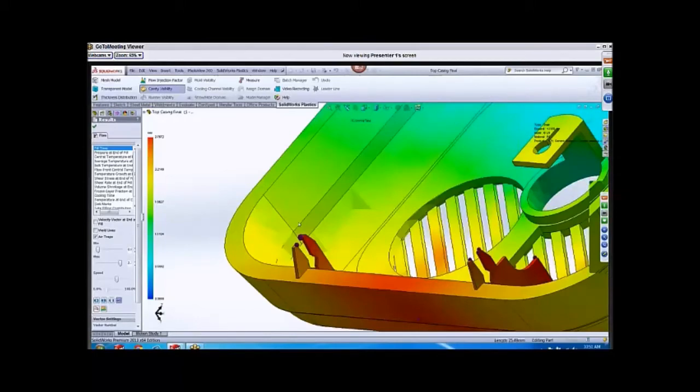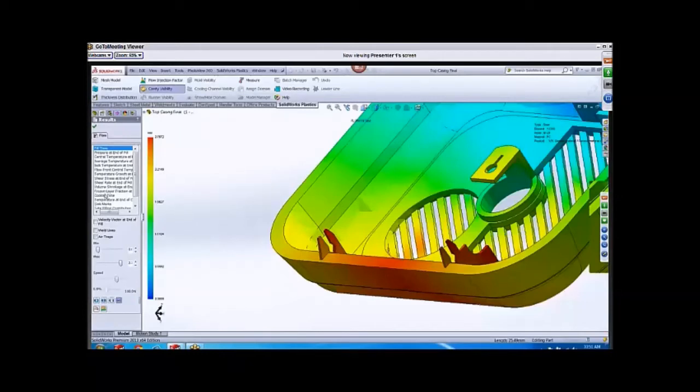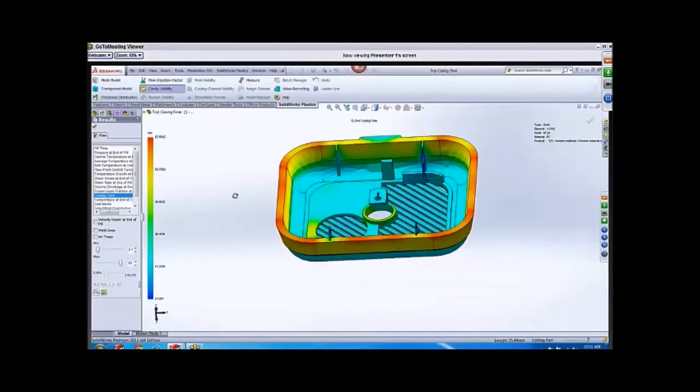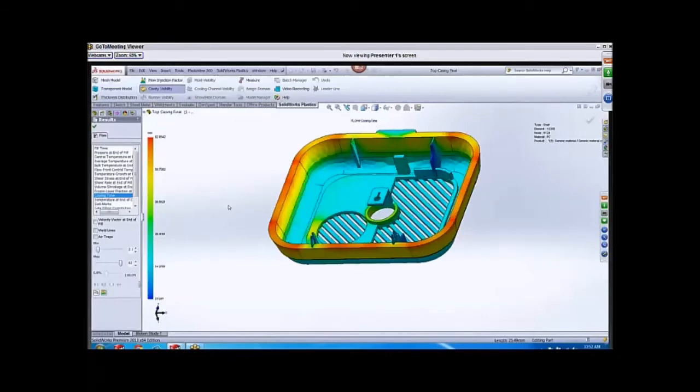The other thing that I wanted to show was something called the cooling time. The cooling time is the amount of time that it takes to cool the part once it's in the mold. Like I said before, we have the 3 stages: there's the filling, the cooling or packing, and then there's the ejection. All of those 3 components add up together with time to determine your total cycle time. If we can reduce the total cycle time, we'll end up with a less expensive part.